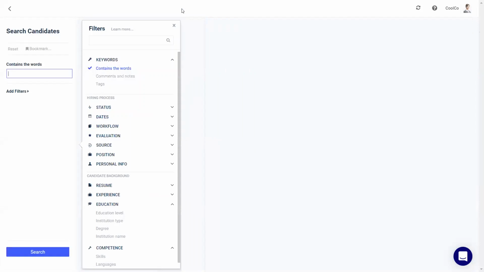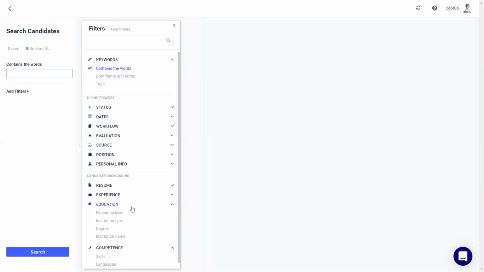Now, this is one of the features about Comeet I would say is underutilized. Especially if you've been using Comeet for a long time, you have a huge database of candidates inside of your Comeet now that you can definitely use when you're reopening a position to try to reawaken them or for various other purposes.